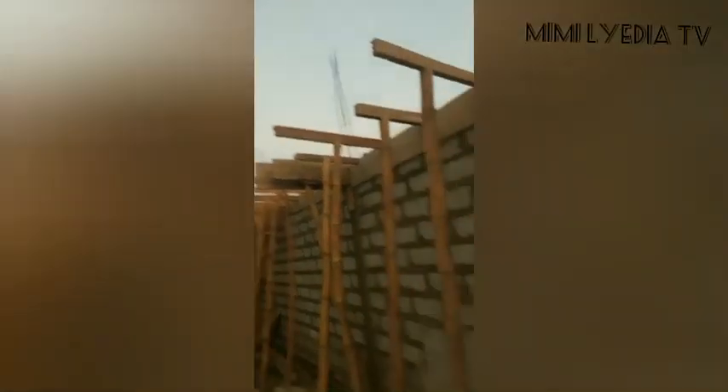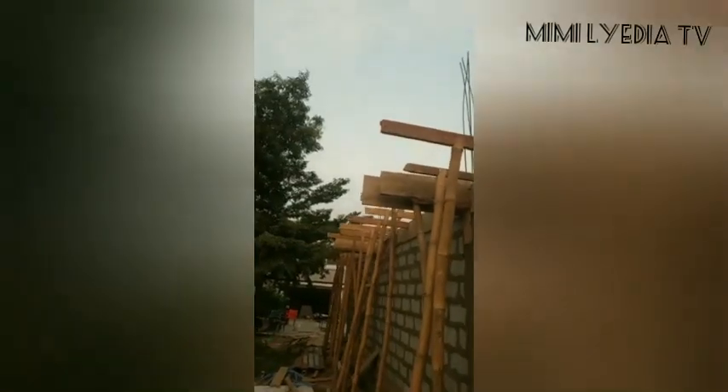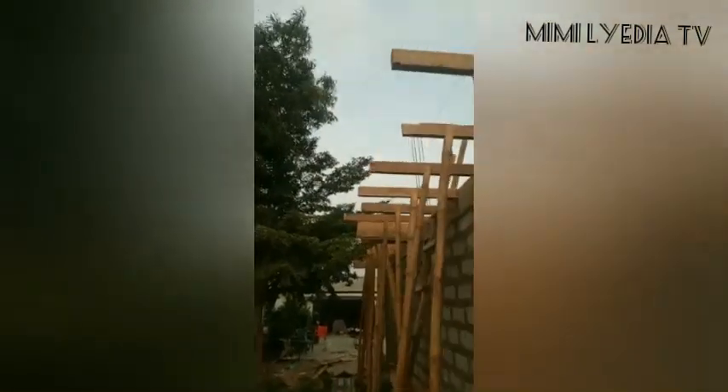As you can see they have their materials and they've already started. Here they did the cantilever because I wanted to use the side of the swimming pool as storage. I also don't have any shade by the swimming pool. I'm planning on covering the top of the swimming pool — maybe after the building of the shop is done I can start with that.